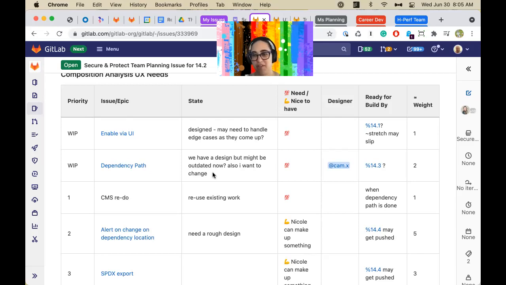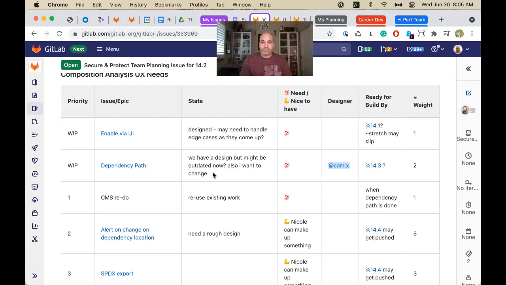She made awesome mocks, and I came up with some question tweaks. We're going to ask people what data it is that they actually care to see. That way we have a target for MVC: can I get away with storing 1 or 2 pieces of data, or do I have to store a whole dependency path for MVC? That's the research issue that she just launched this morning, I think she said.